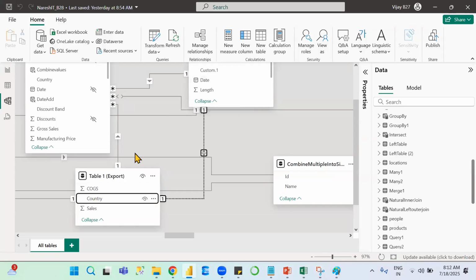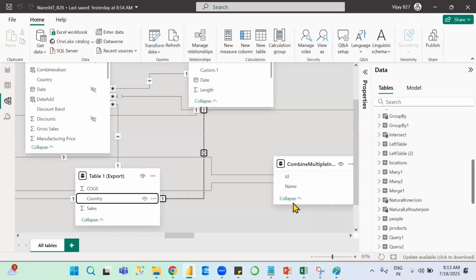Whenever this happens, from this to this is active, this to this is active, and this to this is inactive. If the relationship is inactive, how can we do all the operations? It is not possible, right? In this way we cannot do anything. Then what you have to do is apply a DAX function.